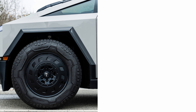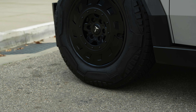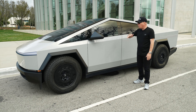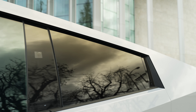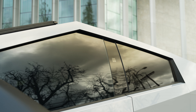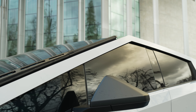As you can see, we went ahead and wrapped all the exterior stainless steel panels, and then we changed the wheels. We're finding a lot of Cybertruck owners are disappointed with the wheel that comes with their truck, especially now that the aero covers have been recalled, leaving a rather unfinished, raw-looking 20-inch wheel. This customer chose our TCT wheel.